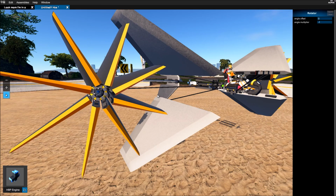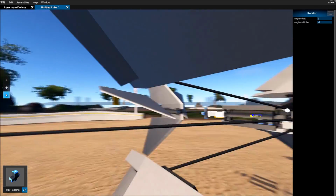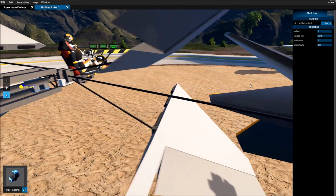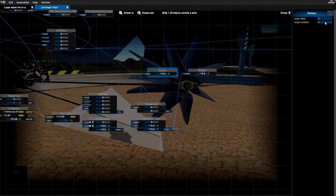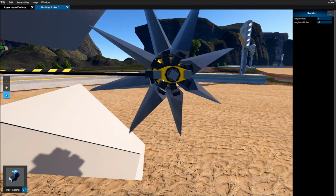Now it's time for some of the finer, deeper little things that most people wouldn't even want to know. Now, why did we set the engine's max and min values on the shift to 0 and 90? As it turns out, this is the number of degrees the HBP will spin each tick. That's why we built it specifically in this way before. Since it adds this value to the combine box every single tick, it changes by that much every tick. This is hooked to the rotator with a coefficient of 1 or -1, either way. And this means it'll change that many degrees every single tick. This is called the degrees per tick, or DPT for short, of the engine.